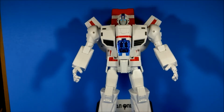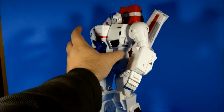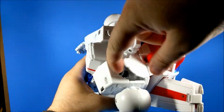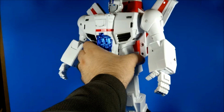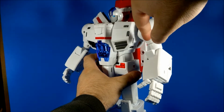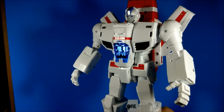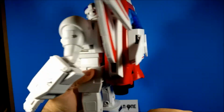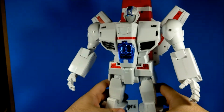Some of the things that I really like about this figure in the robot mode: his chest, which technically is all hollow. Like if you were to look in here, I mean, you can hide a snack in there, seriously. But it's all covered up. Even these panels here that come out specifically to close up that hole. It doesn't do anything for the transformation except make an extra step to close up that hole. That's kind of fun. I like the way his backpack collapses down but still maintains the same shape. That's kind of fun.